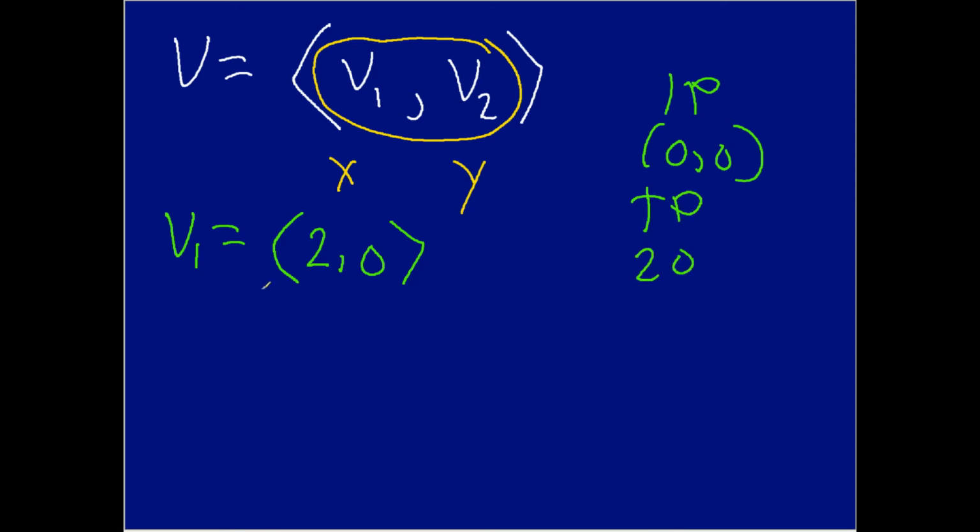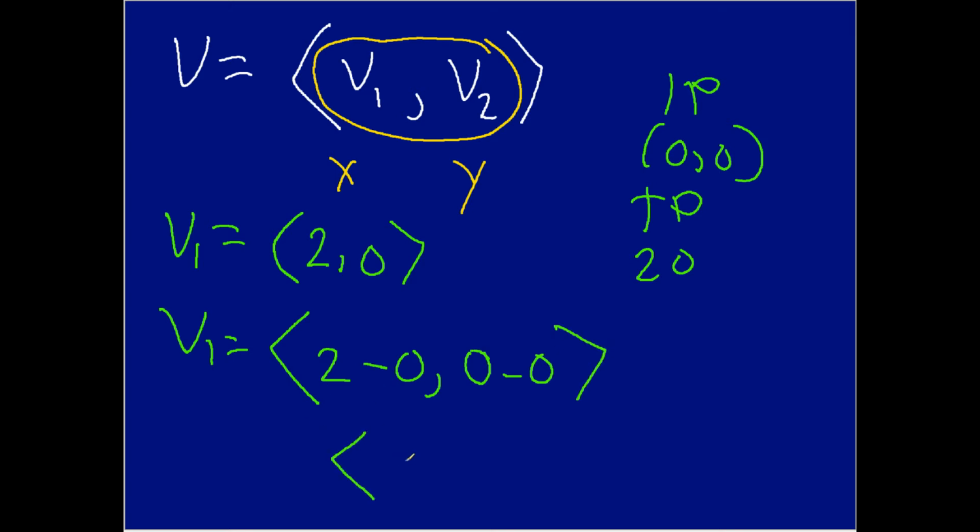So if I really want to solve for this, it will look something like this. I would have my x2, my terminal point, minus x1, comma, y2 minus y1, like this. And when you do all the math, you can see I get the same answer I have above, which is 2, 0.